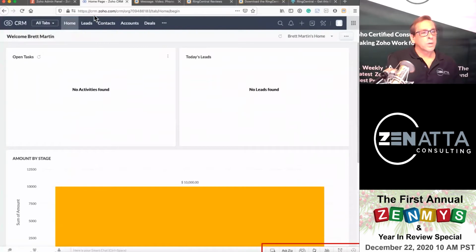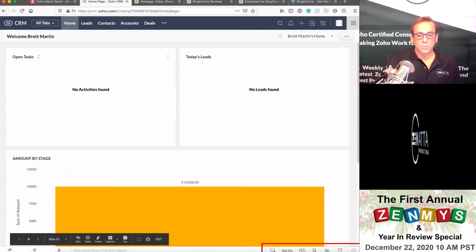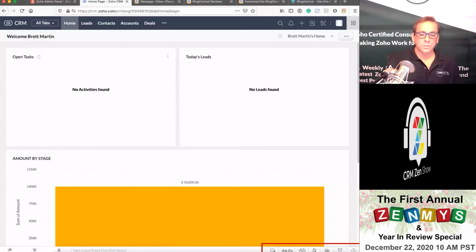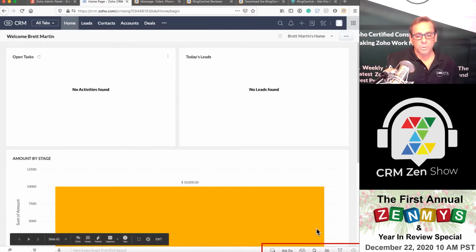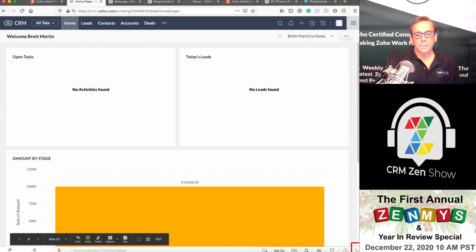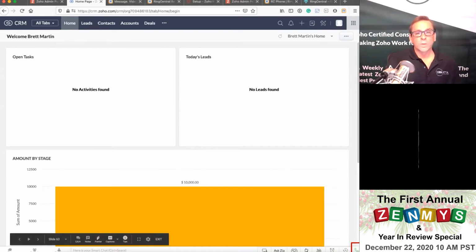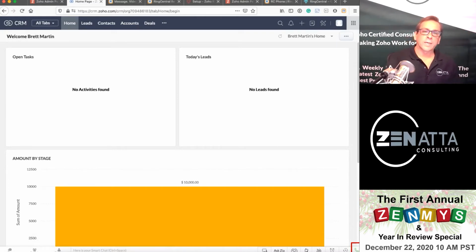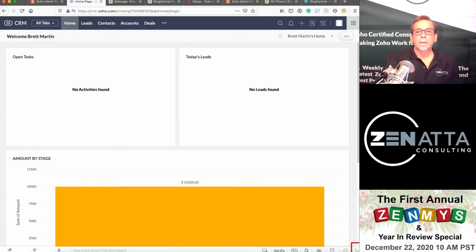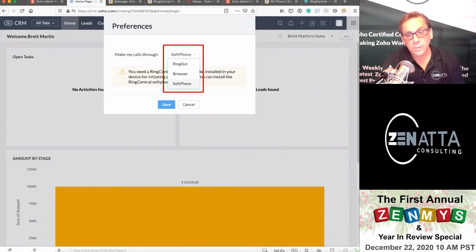So the difference you'll notice is if I look at the CRM screen, you'll notice down here you have all of the various icons that you can go to. Most recent things, notifications, Zia, Game Scope. You've got a whole variety of things here. Once you've installed telephony, you're going to get a little telephone icon that appears down here at the bottom. Now, for most of your employees, that's what they're going to see. The first time they log in, you're going to say, click on that telephone icon. And when they click on that telephone icon, they're actually going to get the login screen.